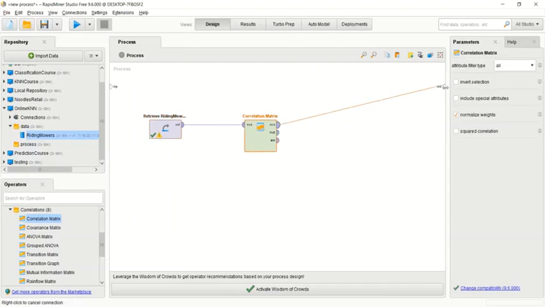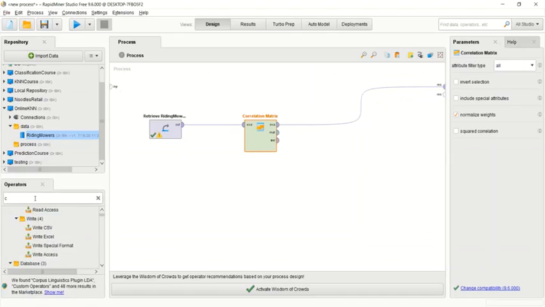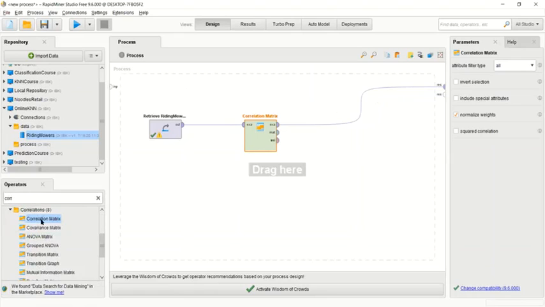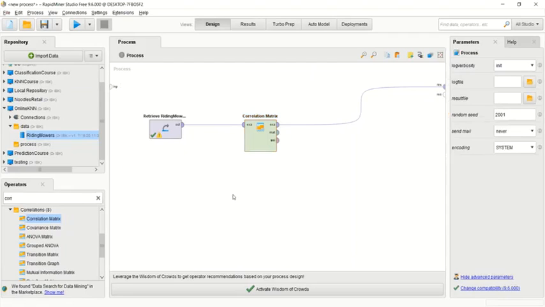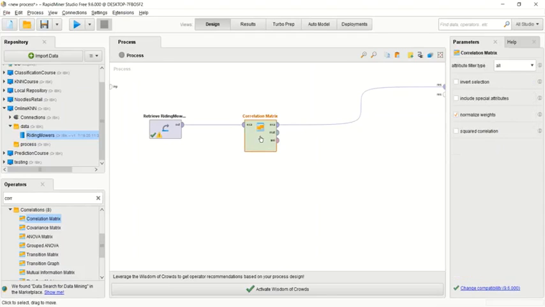So to perform correlation analysis, all I will do is bring in the correlation matrix operator from this place by typing correlation. Okay, you see the correlation matrix, you drag it, just like we dragged the riding mowers, you are dragging it to this point also. And then you have your operator there like that. So now the next thing that we want to do is let's run our correlation matrix. Like I said, to set the parameters of these operators, just click on it.